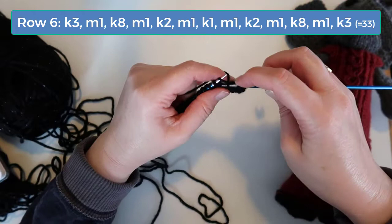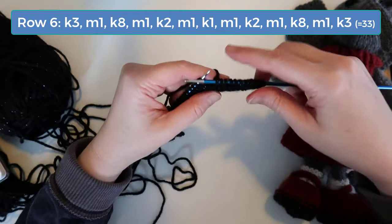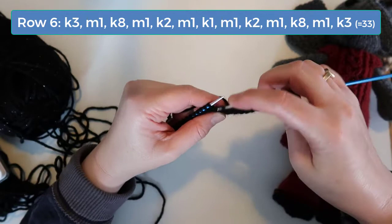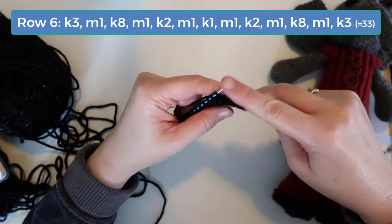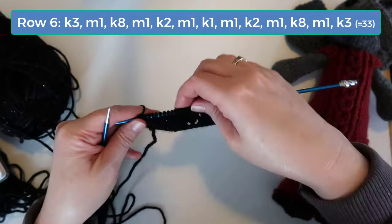So the pattern on row 6 is knit 3, increase 1, and knit 8. Then increase 1, knit 2, increase 1, knit 1, increase 1, knit 2, and increase 1 again. Finally, knit 8. Increase 1, and then knit the last 3 stitches. And at this point, you should have 33 stitches. Knit across on row 7.